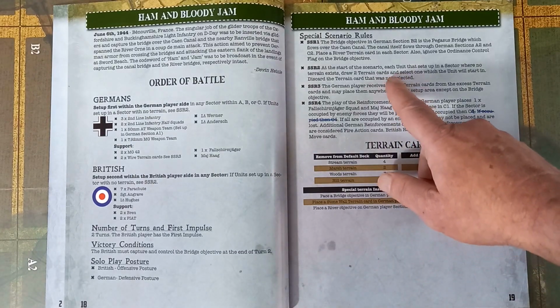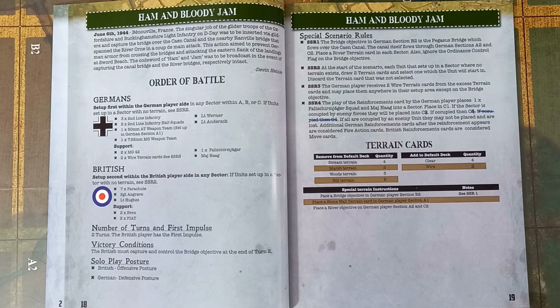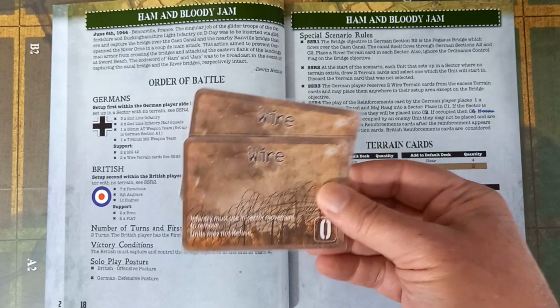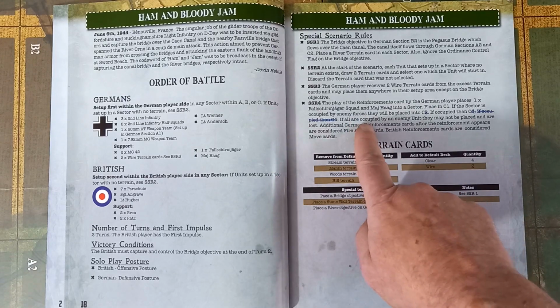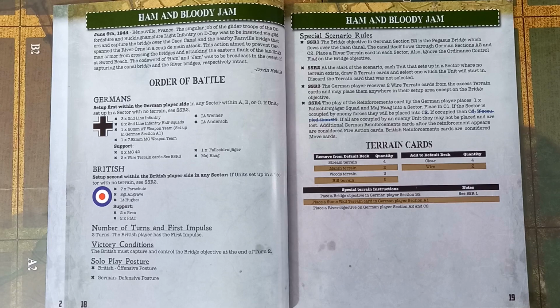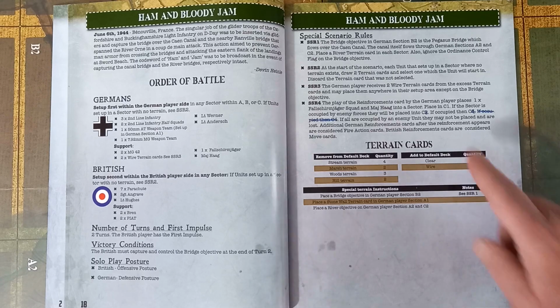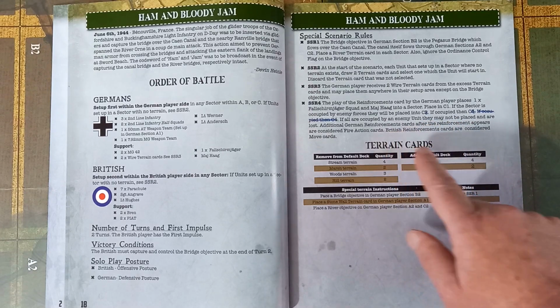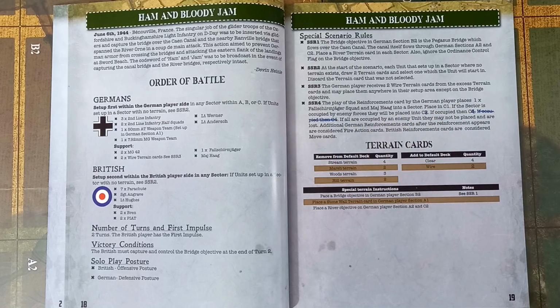The second rule says that when we set up in a sector, which are the sort of rectangles of the map, we draw terrain cards and place them there. The German player also receives 2 wire terrain cards, nasty, and we'll show you where they're going to be placed in a moment. And the last one here is about reinforcements. Major Haag and his Fallschirmjäger squad. And you can see some crossings out and alterations here, because there are some clarifications and errata which you can download from Lock and Load Publishing, and I'll leave a link for that in the description. And this is just telling us about those reinforcements, that they've adjusted the placement sectors.